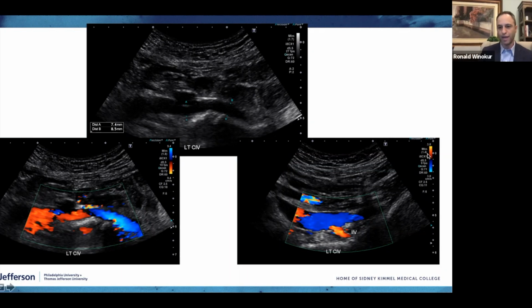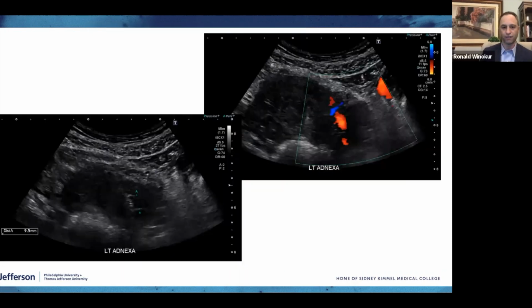And here, if we look at the map, you can clearly see red flow is towards the transducer. So our internal iliac is flowing towards the transducer, which means it's antegrade flow in the internal iliac vein and not retrograde flow. So again, that can be indicative, not 100%, that this obstruction or this compression is not physiologically significant and that we don't have to deal with that first. So we can deal with the ovarian vein first.